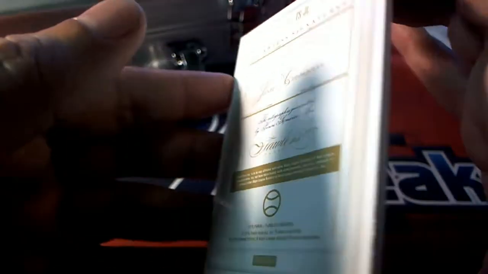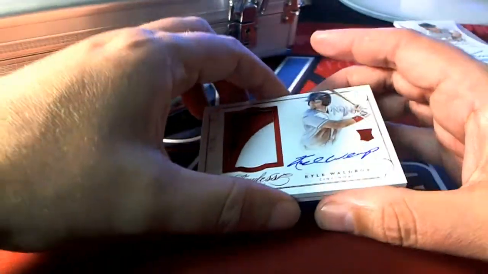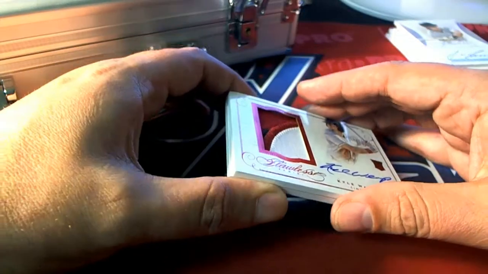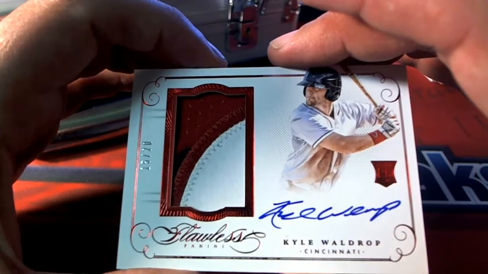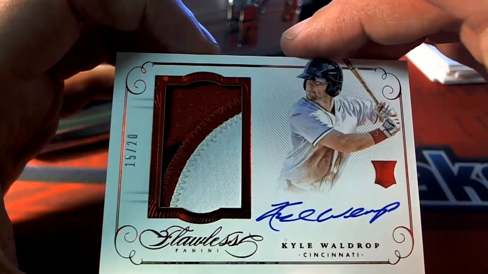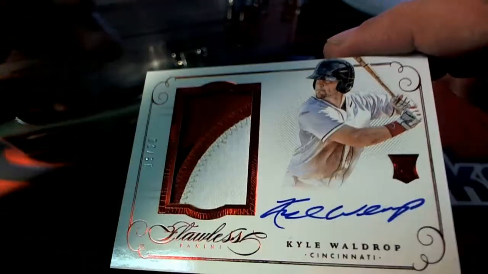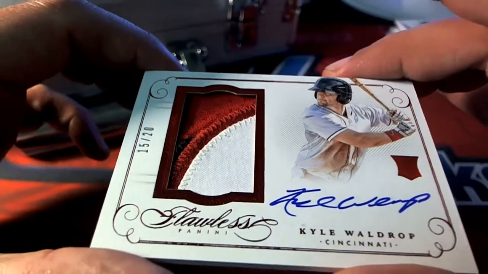Next hit up in the break. Good luck, everyone. All right, this is not a book. I think they're just kind of stuck together a little bit. All right, so this is Kyle Waldrop, 15 of 20, Cincinnati Reds owner, Brad W. It's an on-card auto and a really cool patch. Rookie, Kyle Waldrop. Pretty nice looking hit.